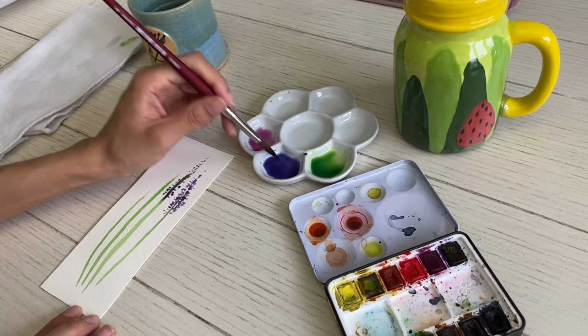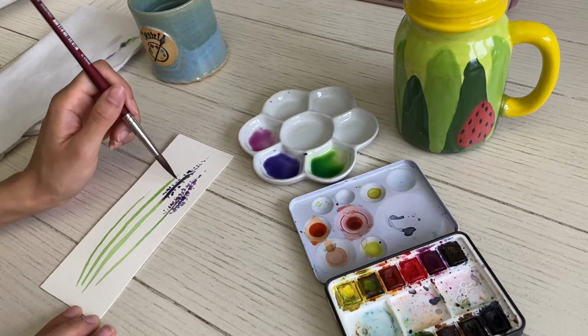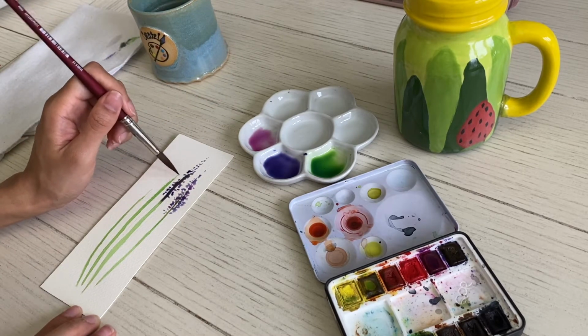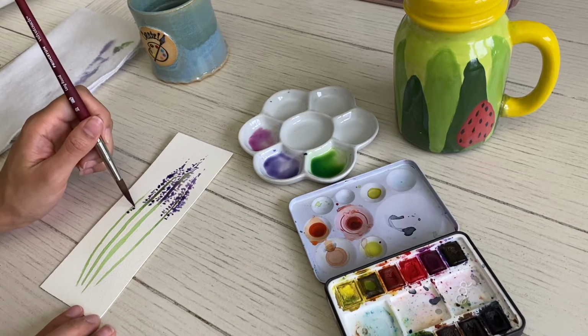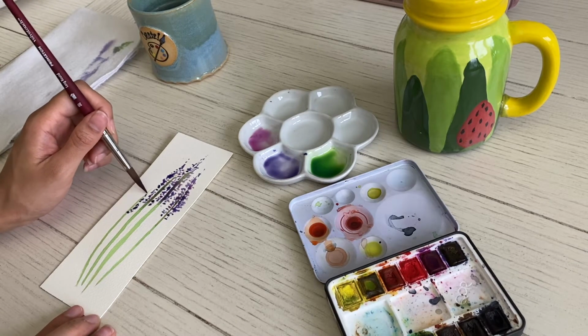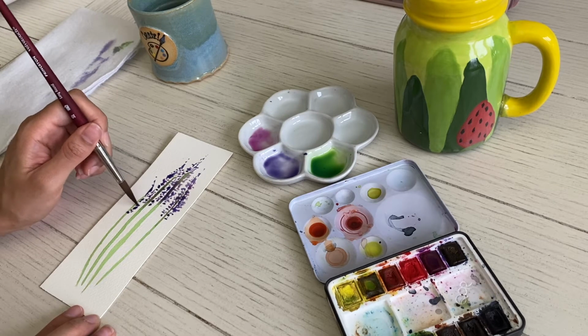But this time I wanted to be a little bit more flowy with my art, and I wanted these flowers to look a little bit more organic. I thought that would be a nice look for them. So I made a light sketch of each of the flowers, but I really went in with the watercolor and making sure that that was just kind of the main vibe and focal point.